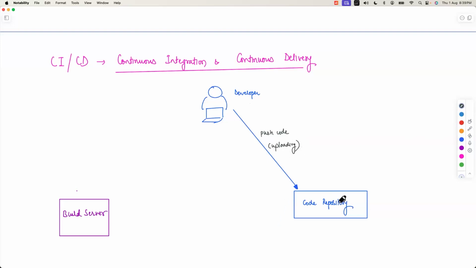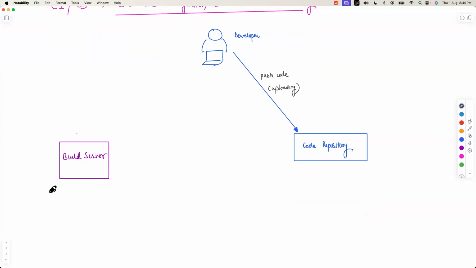Now, as soon as you push the code to the code repository, the build server, whose responsibility is to build and test, will do what? This will build it and test it.